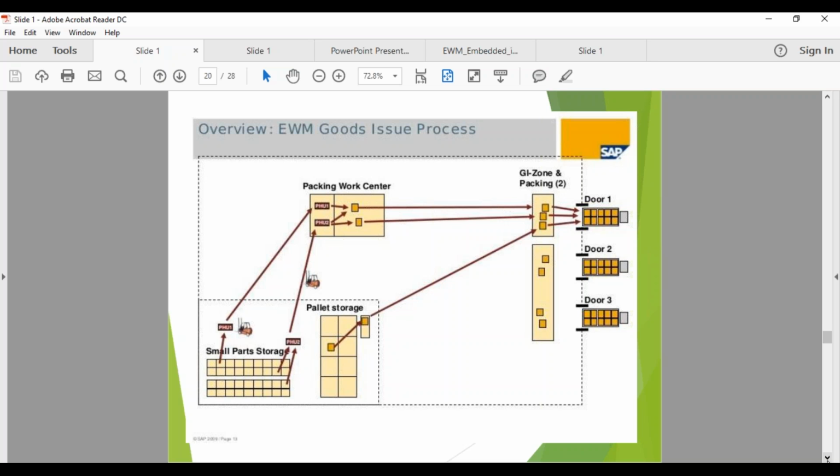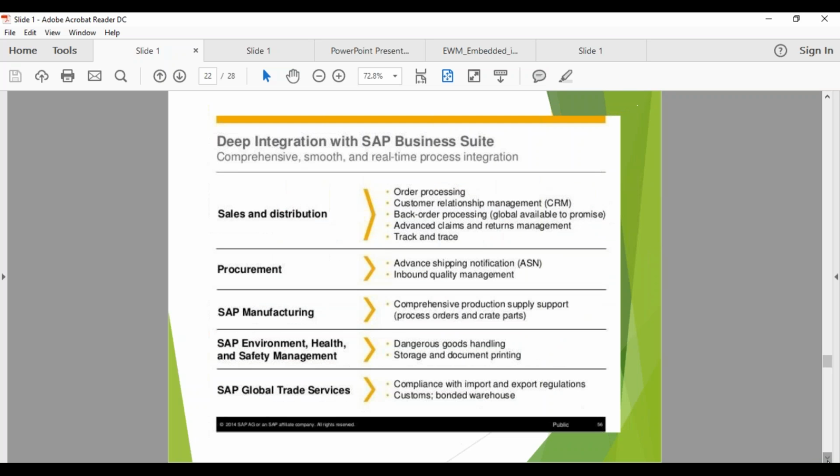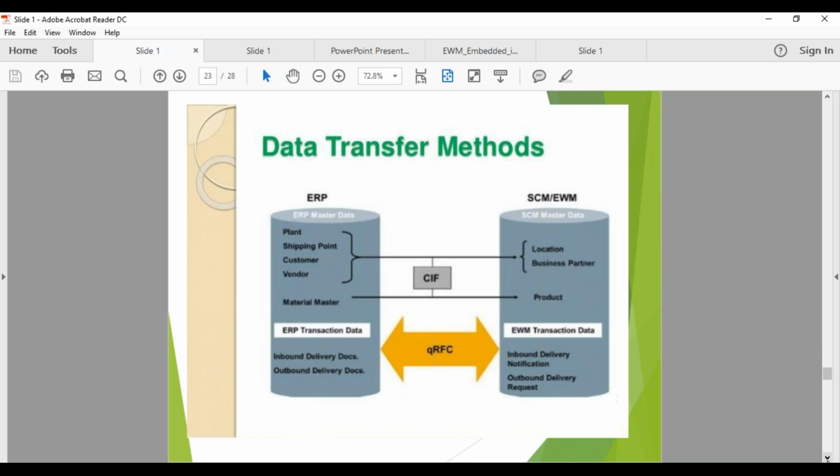And then we have seen the transaction, how it moves, like internal picking, picking, loading, goods issue, and then once it is completed at the goods issue level, we have the outbound delivery document. All that document level we have seen. And then further we have discussed the data transfer methods and elimination of the CIF.